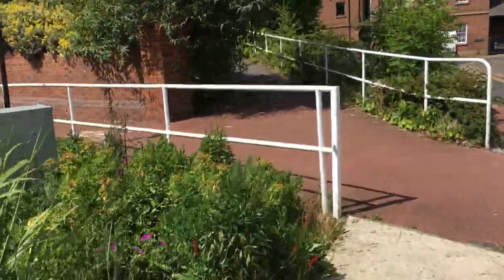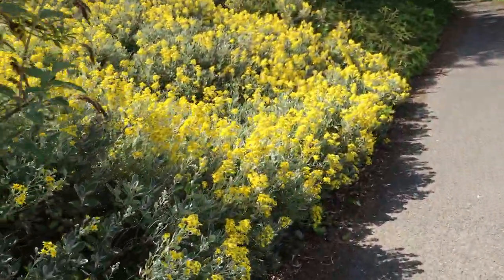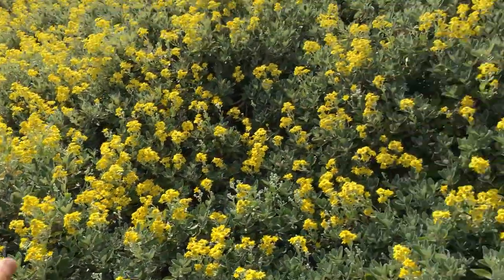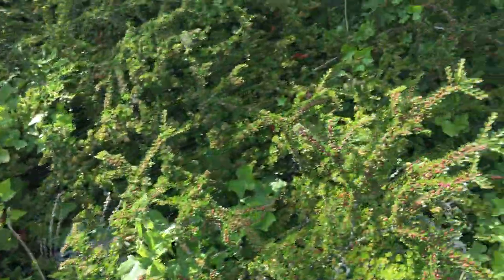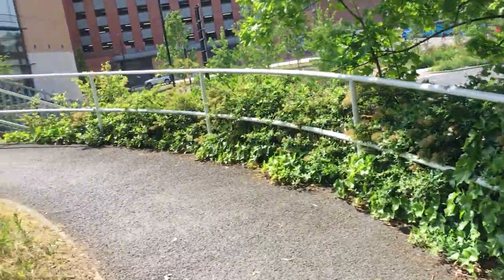I'm just going to finish off by walking onto that bridge up there, which is where I started my last Greater Green video from. This area looks more like the 1980s kind of planting, but it looks good — ZBs here. Even this kind of shrubbery planting is quite good for wildlife, quite dense; you get all sorts of birds nesting in there. There's Cotoneaster, which is berrying quite nicely, and we've got ivy — late summer flowers for bees and wasps.